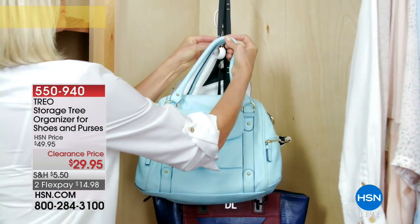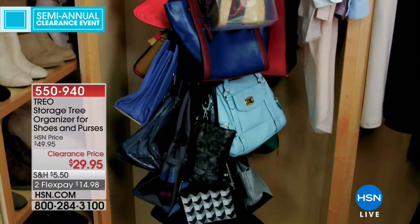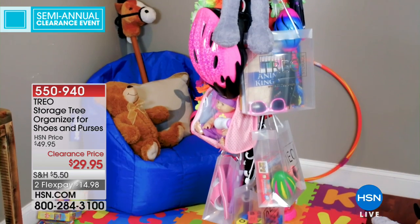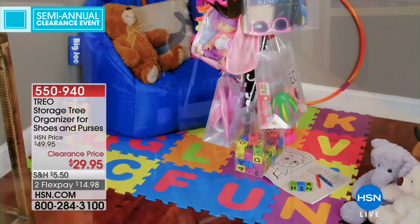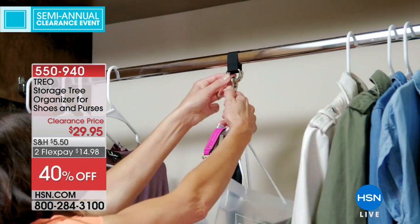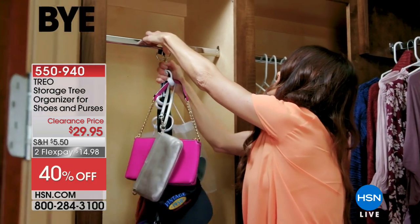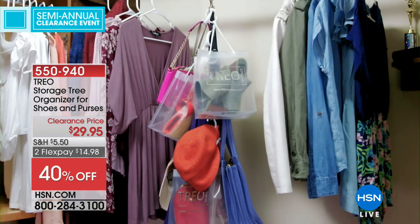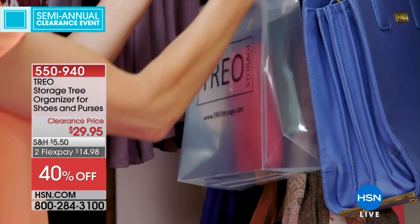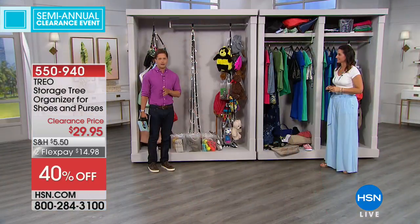On HSN, it's called the Trio Storage Tree, and it's a genius idea for anybody who's struggling with where to put all their handbags, all the kids' toys, or all the shoes. It takes advantage of vertical storage with a ton of great hooks and polypropylene bags. It is an absolute wonder — a genius idea for anybody challenged with closet space or who wishes they had a handbag gallery at home. Trio is a one-of-a-kind, really smart innovation.